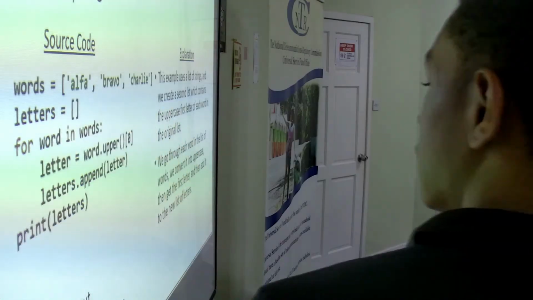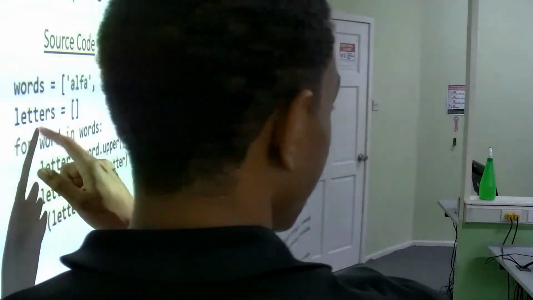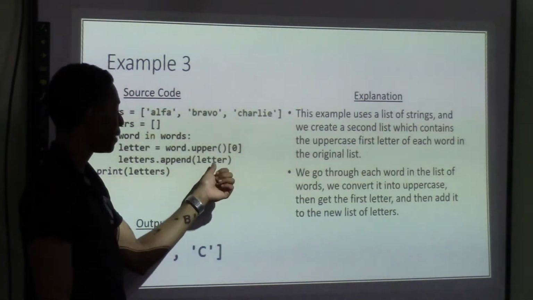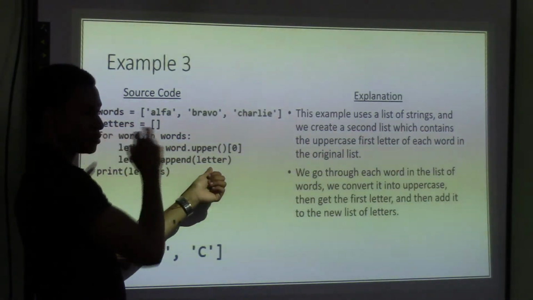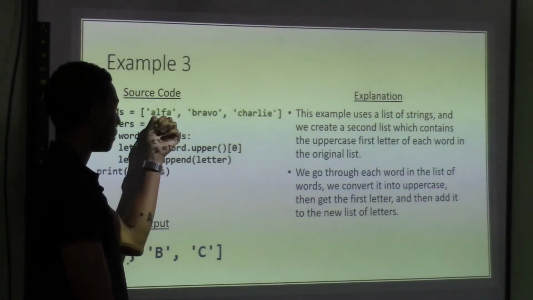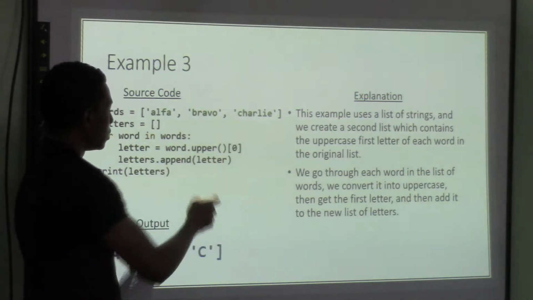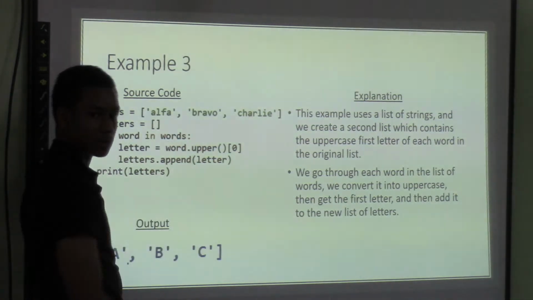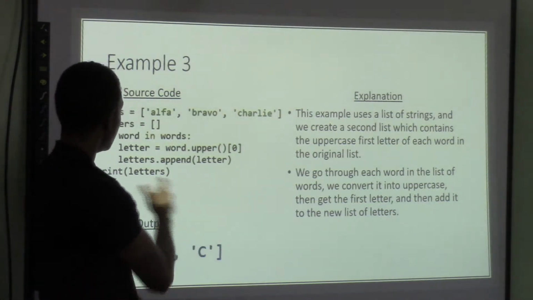And then we're going to add these letters. We're going to say letters. Remember we have a list, letters. We're going to do a function with it. Dot append, and we're going to pass our variable of letter into this list. So we're going to add our letter. Remember, we just capitalize this letter, we capitalize this letter, we capitalize this letter. So each time in the loop, we're going to append it to this list. So we're putting it in the new list we made. And then at the end, we're going to print our list of letters.